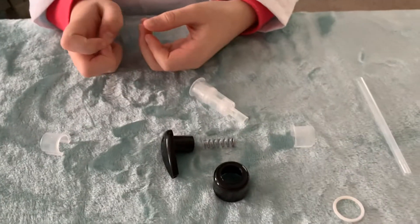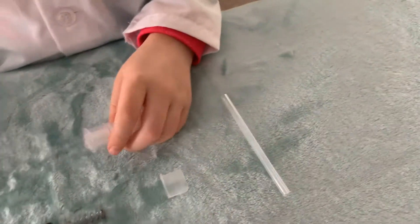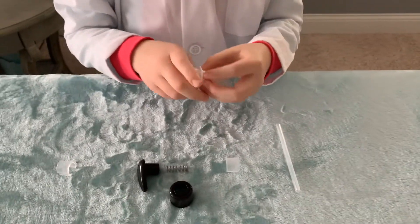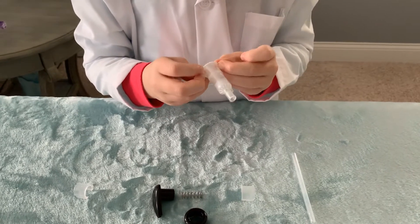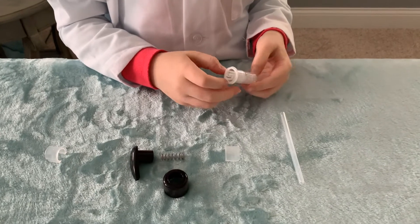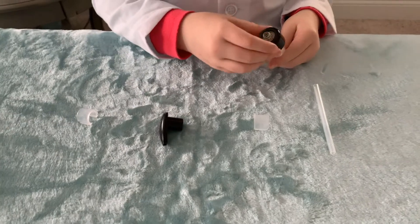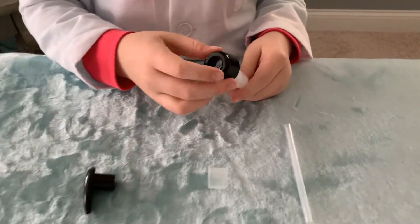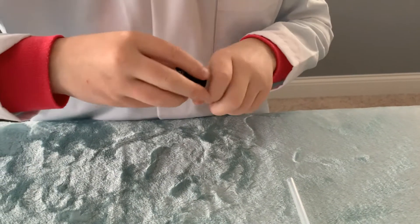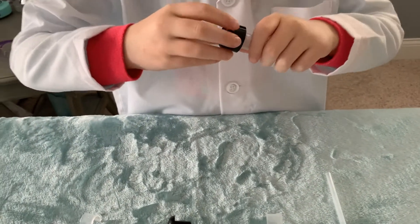Do you remember where all these parts went? Can you put it back together? Yes. The last thing that came off is the first thing that goes back on. I remember. This part went in — wait, how am I supposed to get this out? You don't need to get it out, just reassemble it the same way. Okay, the spring — what was next? You have to push it down until it clicks; it actually clicks in place. Remember, it was hard to pull off, so you'll need a little bit of strength to put it back on too.